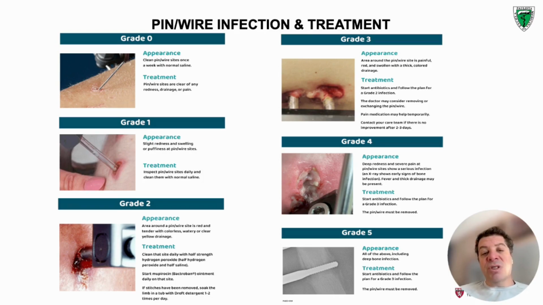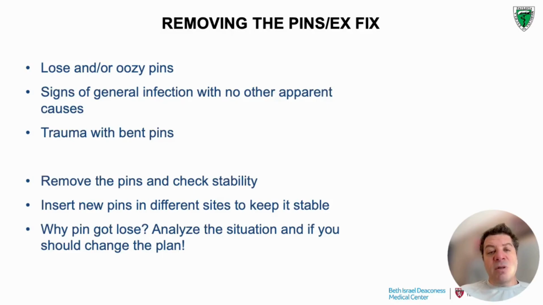This basically starts with just a cellulitis around the pin, goes to more redness and a small amount of pus, but still superficial, and then the pin gets loose with a lot of pus coming out of it. Then you can even see on the X-rays a huge loosening around the pin with moderate to high amounts of pus coming out, and patients sometimes with clinical signs of infection like fever, chills and so on. If it gets to that point, you've really lost the time to do something else for these patients. So, removing the pin.